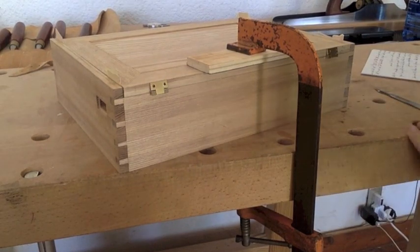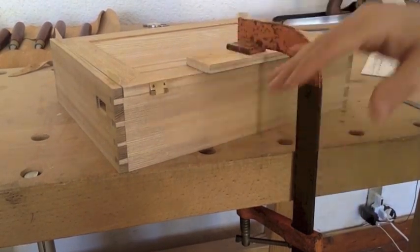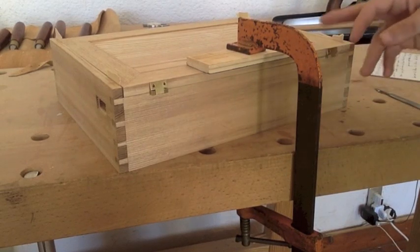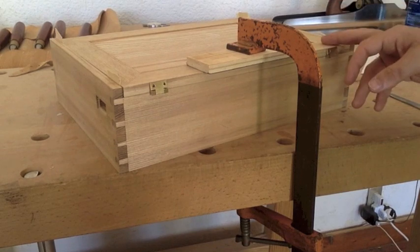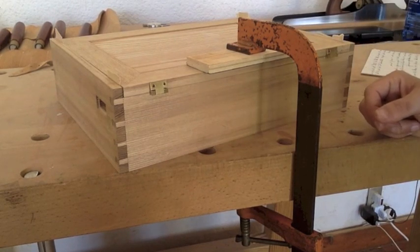Okay, done. So now we can unclamp it and basically do exactly what we did for the carcass into the lid. And once we've done that, we can test fit and see how it goes.